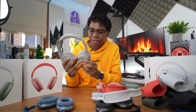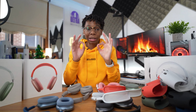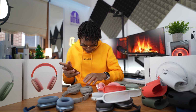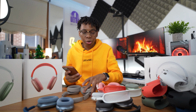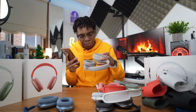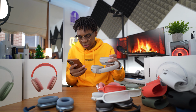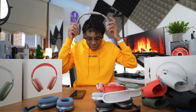Alright, so I couldn't resist it. I have to test out the XM4s and have a direct comparison with these AirPods Max. Alright, so I'm going to turn on my XM4s and hear what it has to offer. Make sure I go into pairing mode. See, that's the annoying thing with the XM4s. If it was just the AirPods, I could just turn it on. You could connect up to two devices with the XM4, but aside from that, that's it.